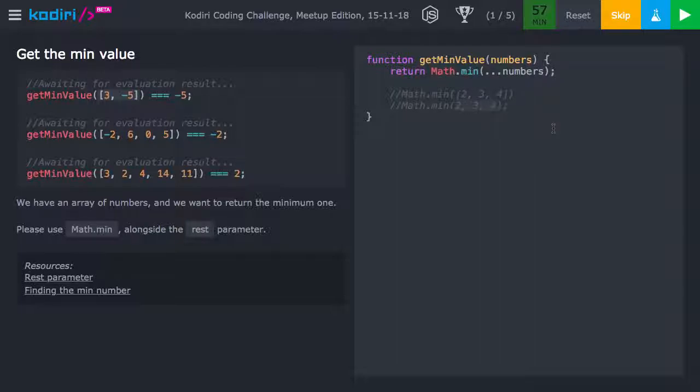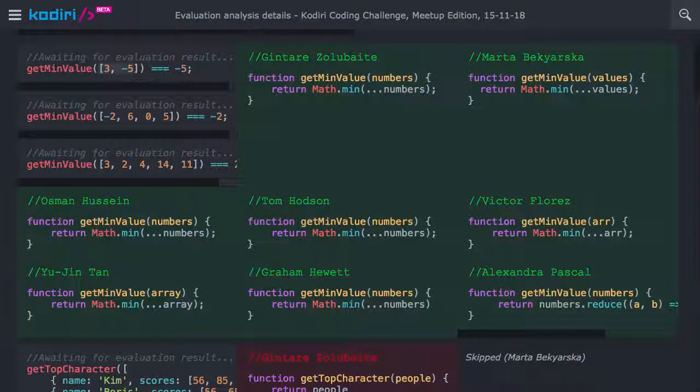So we are spreading. If we did it the other way around, we would be gathering, but here that doesn't make sense. Gathering makes sense when you have an unlimited number of arguments and you want to gather them all. But in this case, we know how many arguments we have. How many? Just one. So we don't need it here. We just need to spread the elements of the array to calculate the mean. Does it make sense, Alex? Yes, now I understood how it works. Perfect. Anything else? No? All right, let's see what everyone else did.